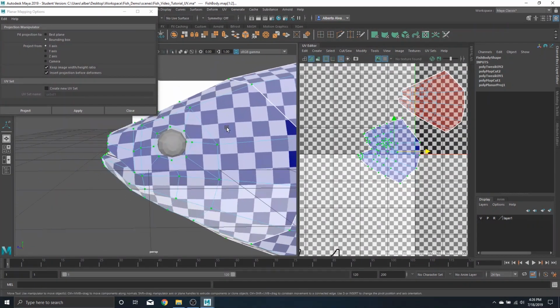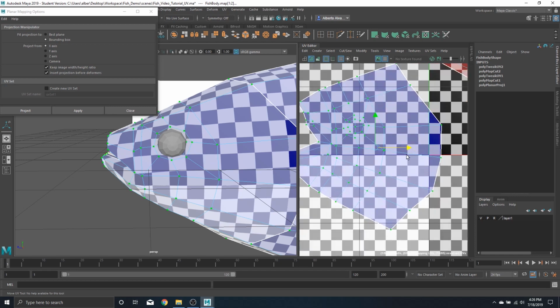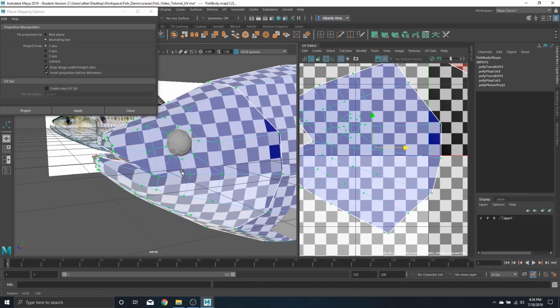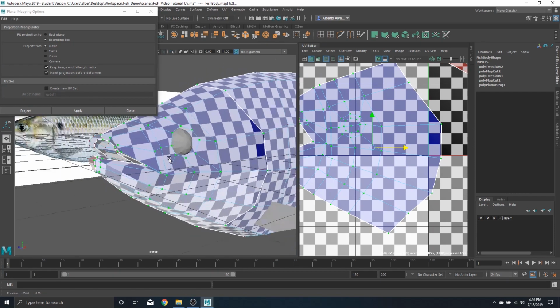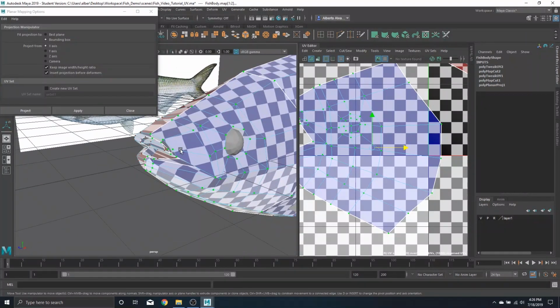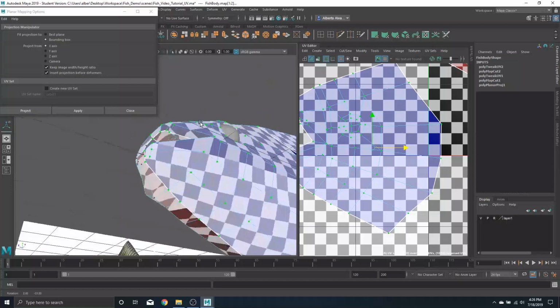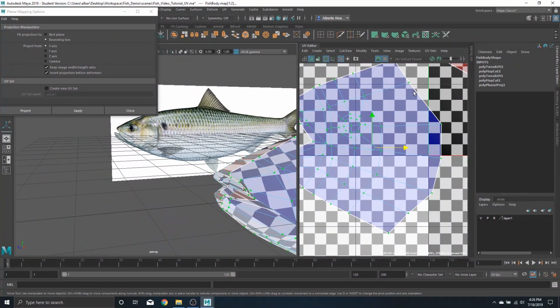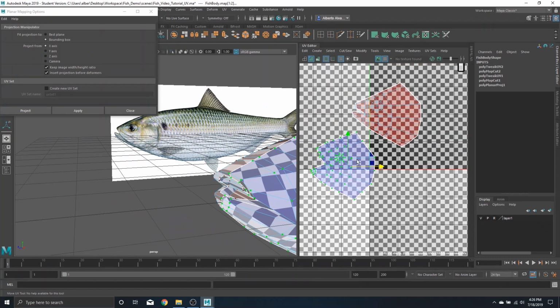Most of the fish is going to have pretty good distortion as far as the squares go. You'll see a little bit around the eyeball. It's kind of hard to do with these, but I'd rather not make a seam around here. A little distortion might look okay there, so I'm not too worried about it. The mouth is always going to have a little distortion in this case. Again, it's just because the reference we have to use is over here sideways. Normally I would cut it from the top, but it's okay.